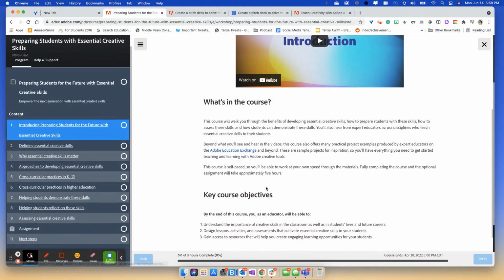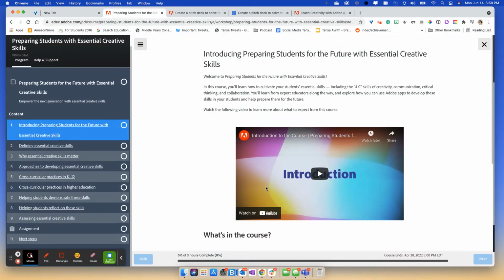And when you're done, you will be able to get your badge, and you will also get professional development credit from Acclaim and Credly. And so you get your badge, and you also have proof that you've completed it. A lot of schools and districts will actually use this towards their professional development credit. So you can do your own learning at your own pace through these courses. And they're really good, and they're completely free.